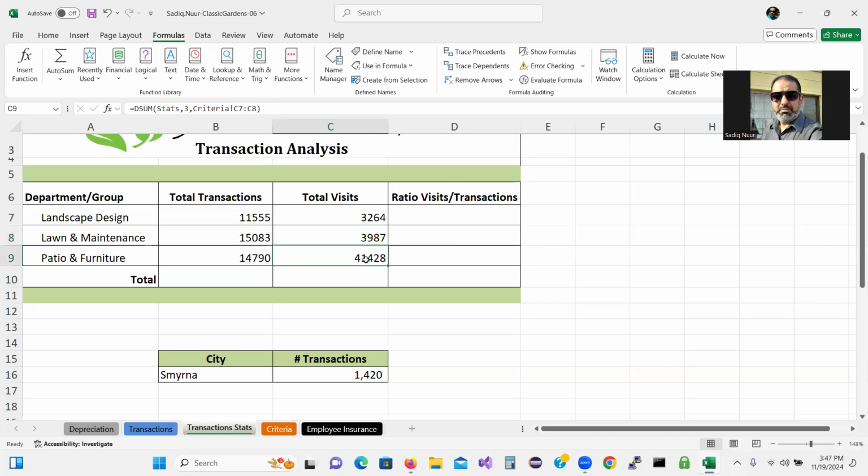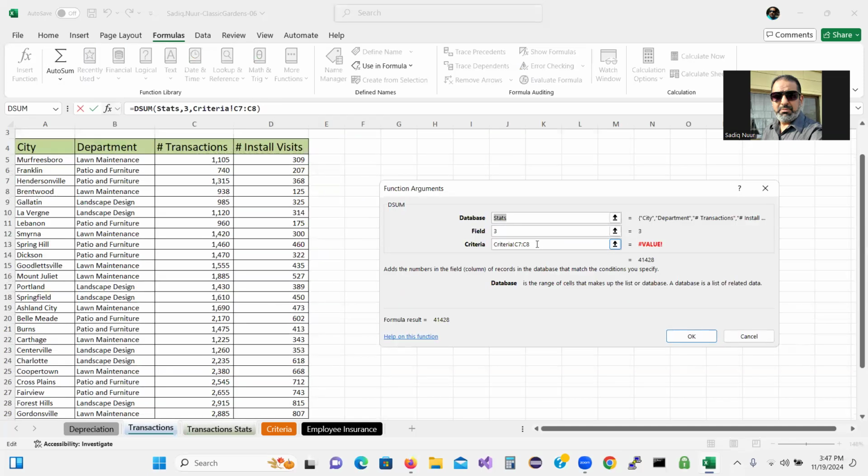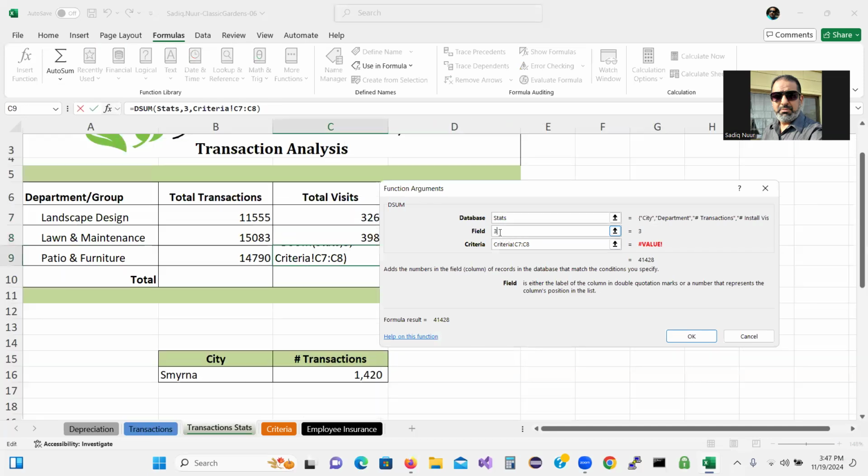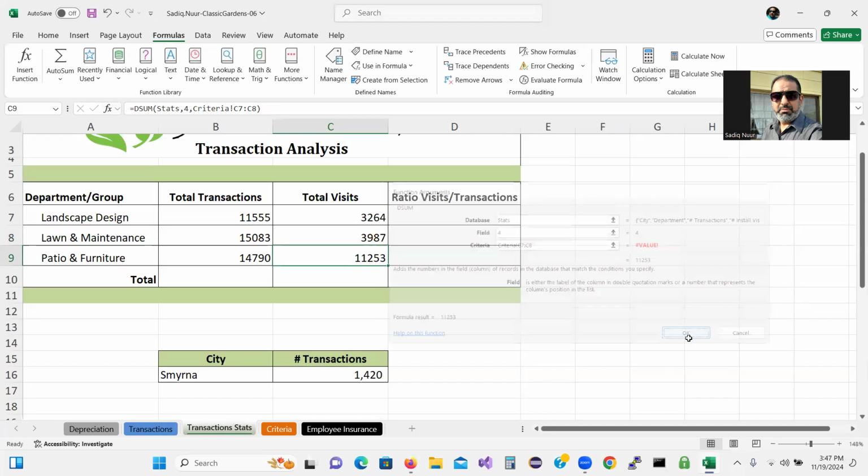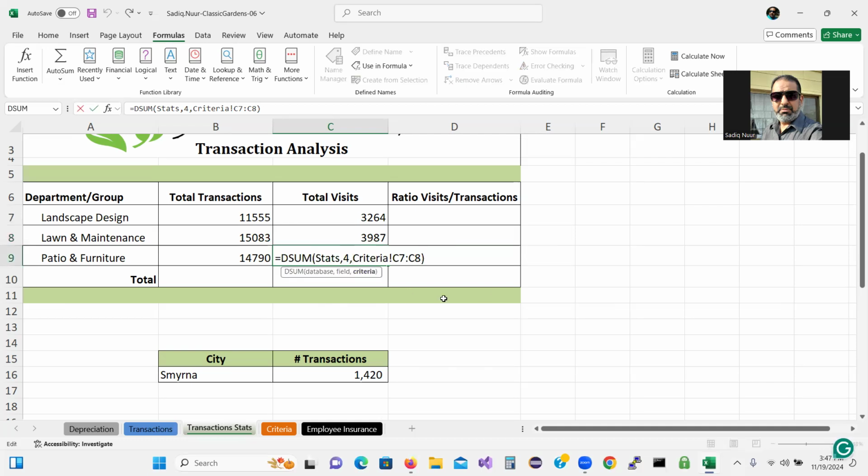And then this one. You can double click it or you can go to the insert function. And then we have to change the column to 4. Okay, so what is this one? The table, the criteria is from C7 to C.